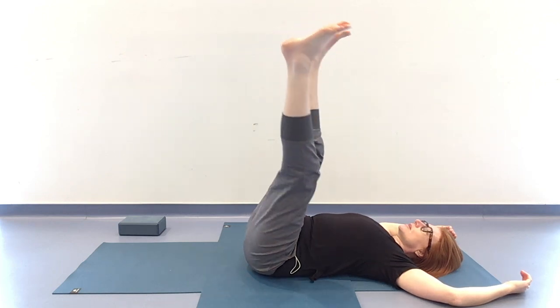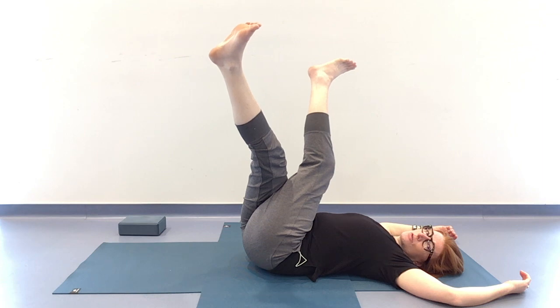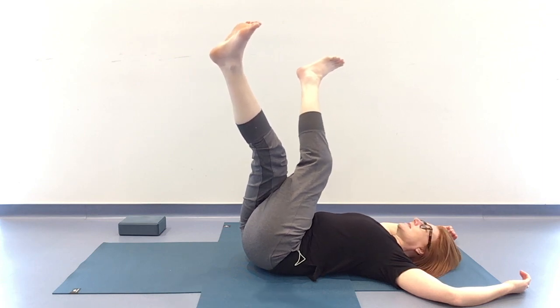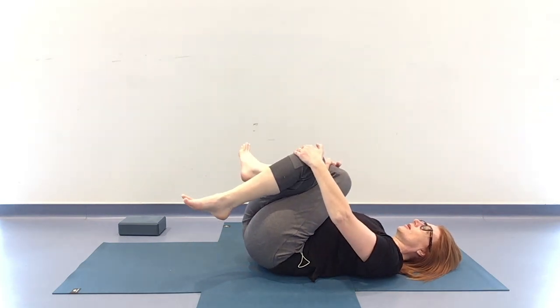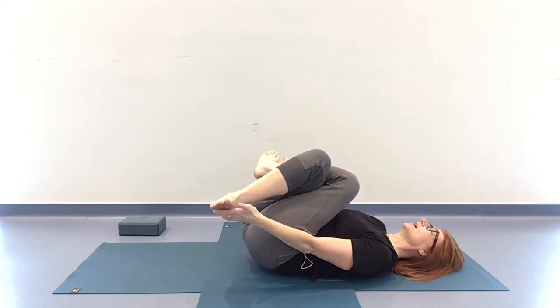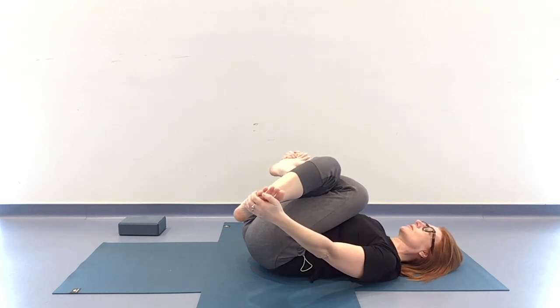We're uncrossing, and then that left thigh is coming, crossing over the right thigh, right up by the groin there. Stay here or bend the knees, taking the hands to the opposite knees. Option to stay here, slide the hands down, and maybe even, depending on the length of your arm bones, you can take the outer feet.